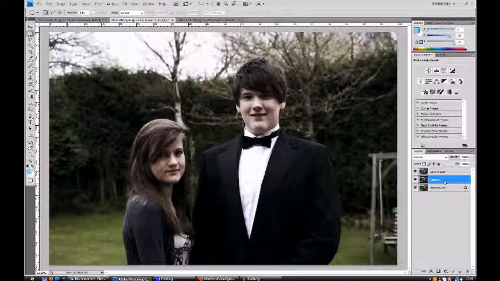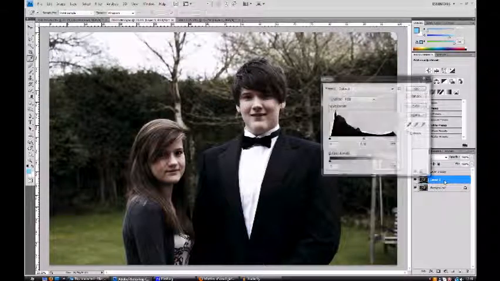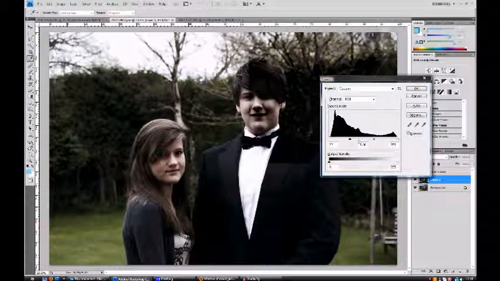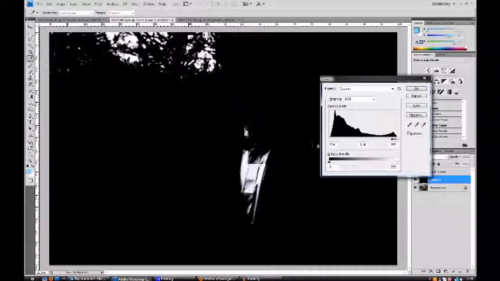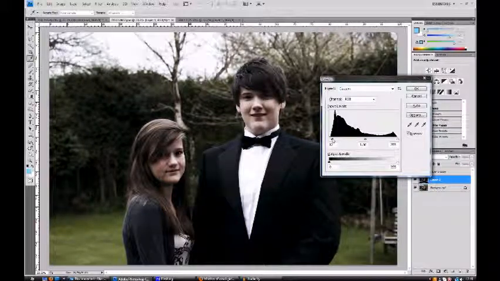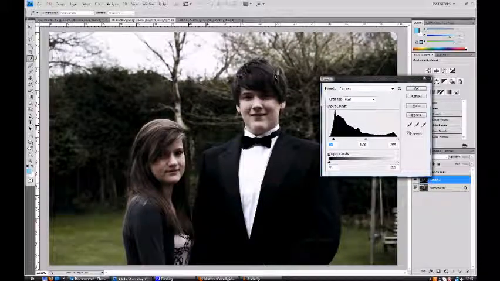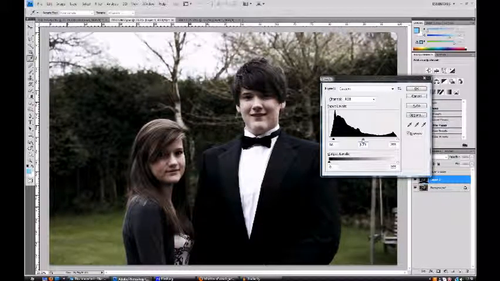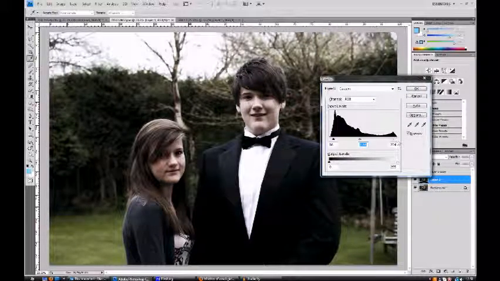If you watched my black and white photo tutorial earlier, you'll see this tool yet again. You want to click Ctrl and L to bring up the levels box. You want to have a little fiddle about with these to try and get the colours perfect. See, that's far too much, obviously. If we stick it down there, you can just knock them up slightly, and you can see how it's changing the background. Of course, because I've got such dark hair, my hair gets affected an awful lot as well. So we can knock the greys up. There we go. On the whites, see what the whites look like.